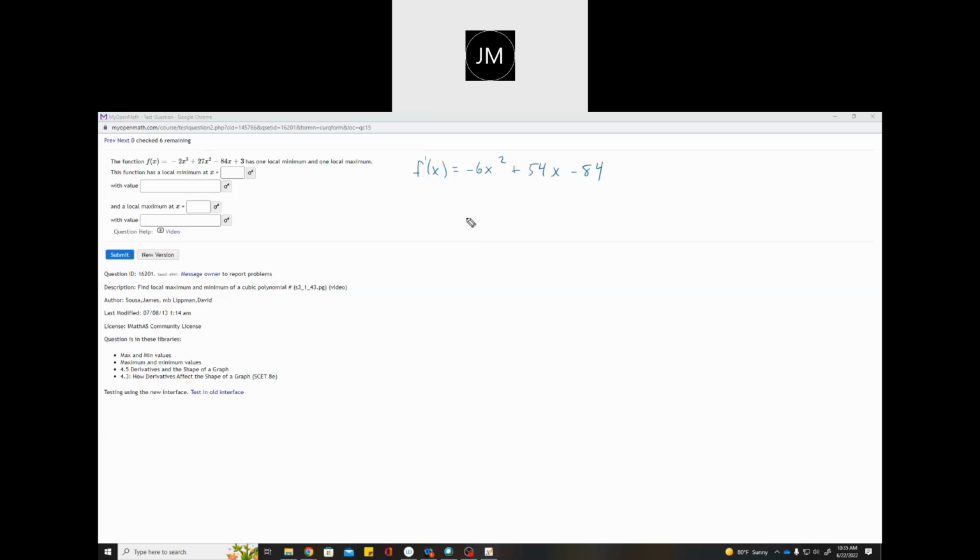And I think that I can factor a -6 out of this, so that I'll be left with x squared. If I take 54 and divide out a -6, I'll be left with -9. And if I take -84 and divide out a -6, I'll be left with +14. That just keeps my numbers a little bit smaller. So if I want to find where f prime is equal to 0, we can look at where x squared minus 9x plus 14 is equal to 0. I think that'll factor into x minus 7, x minus 2, and I get 2 and 7 as my x values.